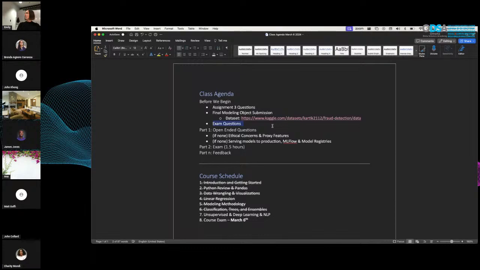Any topical questions? Yeah, the first 2 assignments, are they graded? They are not graded. I can hand them back though. I can do that while you do the exam. Okay, does that work? Perfect. That'll be a good use of my time. Any other questions? Any exam questions? It doesn't have to be exam, just topical questions.